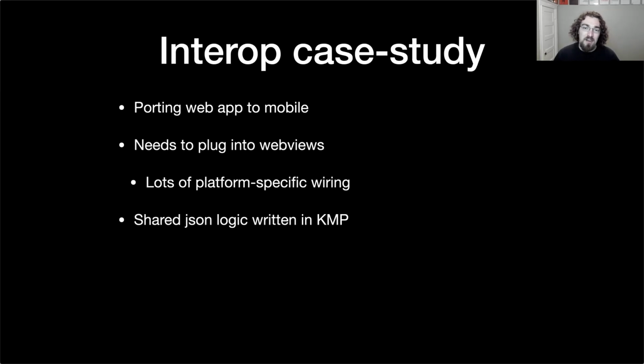But we wanted to share some of the core logic, the business logic code, outside of the extra stuff that you needed to wire it all together. So one part of that took the form of shared JSON parsing logic written in Kotlin Multiplatform that would be stringified and then passed into the web views, which would then respond to it using the existing web setup.